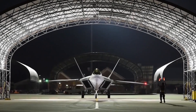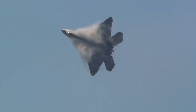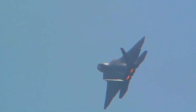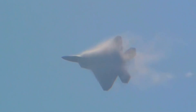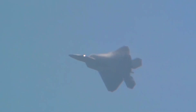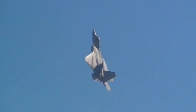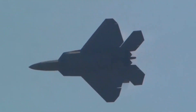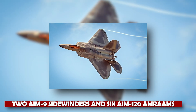The F-22 has an advanced sensor package that enables the pilot to track, recognize, shoot, and eliminate air-to-air threats before they are noticed. The situational awareness of the pilot is greatly enhanced by significant developments in cockpit design and sensor integration. The Raptor is equipped with two AIM-9 Sidewinders and six AIM-120 AMRAAMs for air-to-air combat. The F-22 is very capable of attacking surface targets. The aircraft can carry two 1,000-pound GBU-32 Joint Direct Attack Munitions internally in the air-to-ground configuration, and will utilize onboard avionics for navigation and weapons delivery support. Up to eight small-diameter bombs and a new radar were added recently to improve air-to-ground capability. Additionally, the Raptor will be equipped with two AIM-120s and two AIM-9s for air-to-ground combat.